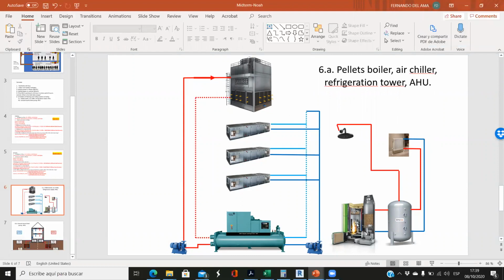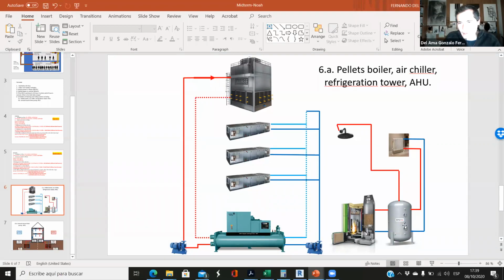Everything. Okay, and now you have connected the pellets boiler to the buffer tank. That's correct, and you have included this. It wasn't there again. You are beyond what I expected, but that's correct. Okay, so you have connected this to the water tank. This is the shower, and then you have the heating system there. So everything's correct because you have cooling the system with the chiller and this.